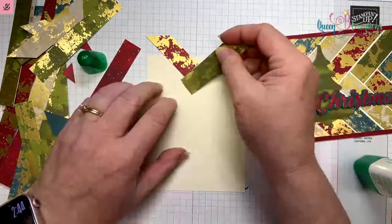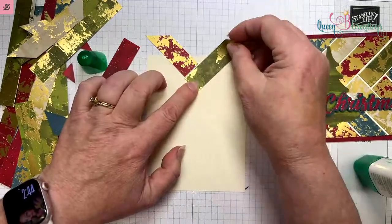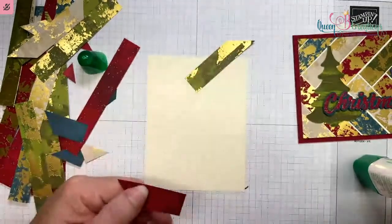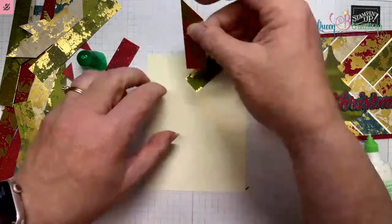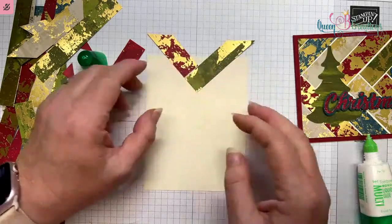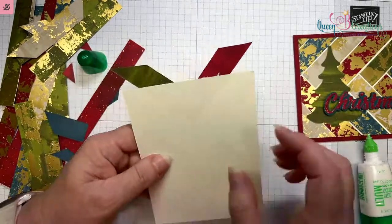So I'm just going to put some adhesive down and then lay my piece there. Then I'm going to do this one. I kind of want to be careful that I'm not going to give it too much because I don't want to glue it to my grid paper. That's kind of what I want. Okay, so we're going to start off with that, and then we're going to end up putting a little piece in there to cover that up.